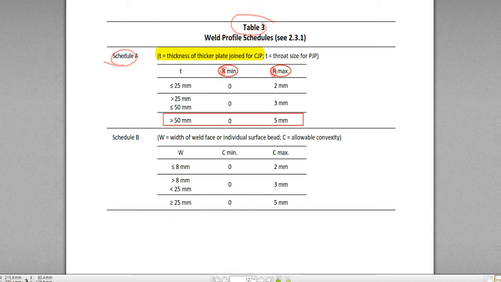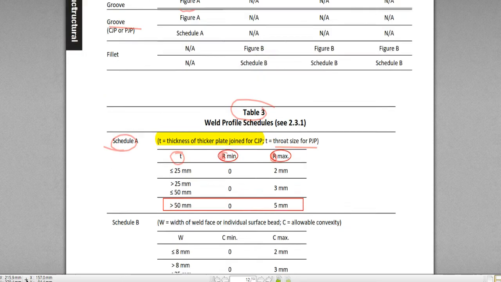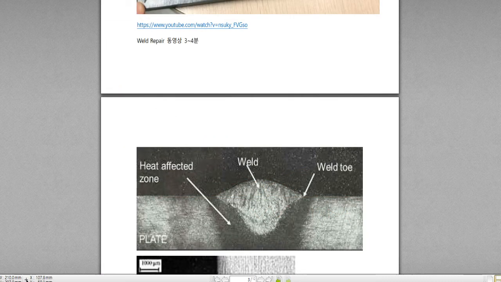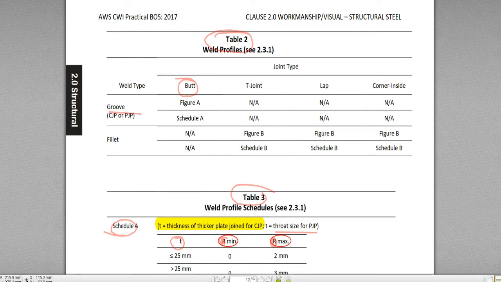So the reinforcement requirement is based on the thickness, small t. The lowercase t is the throat size, which means weld size.